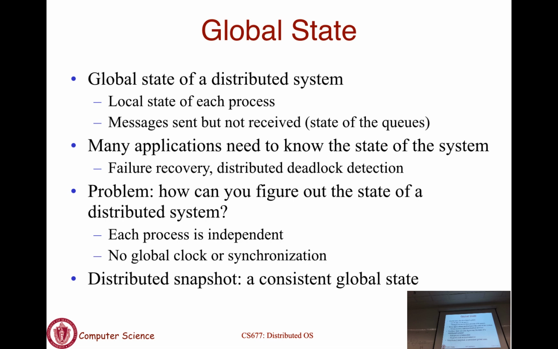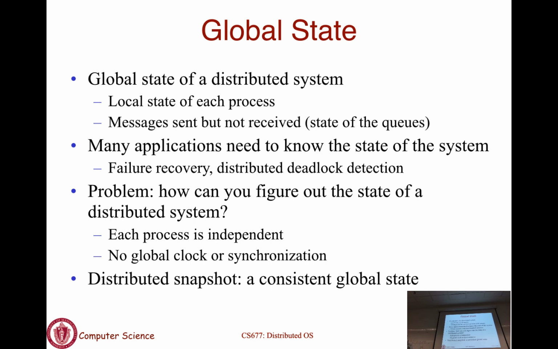That's one way to do it, but you cannot do that in practice because there is no such thing as a perfectly synchronized clock. If you say you will use a clock synchronization algorithm, such as NTP, to synchronize your clocks, it won't work because NTP might have errors. Typical errors in NTP are 1 to 50 milliseconds. So even if you say let's freeze everything at noon, machines may be off by 50 milliseconds, so that's not exactly noon. Now you have an error because you did not take the snapshot at exactly the same time. You took it at slightly different offsets from one another. Small offsets, but those offsets can matter.